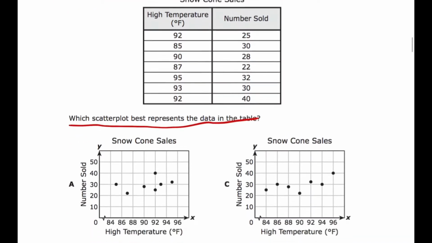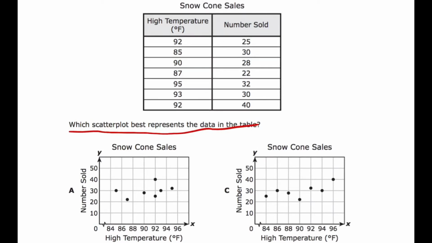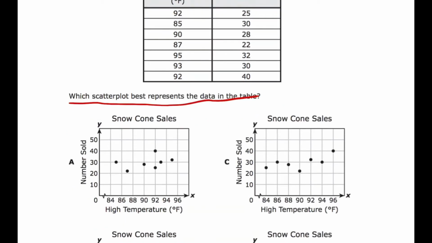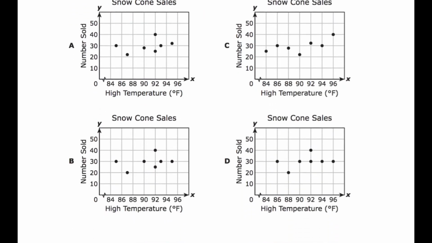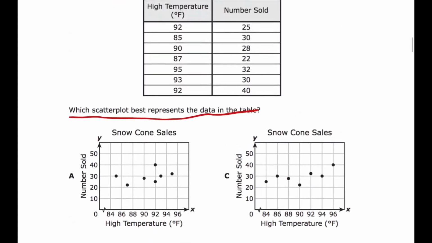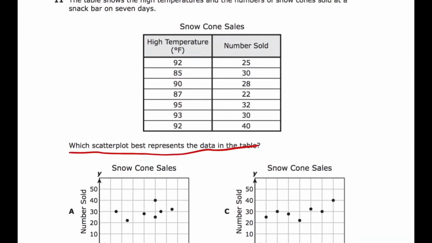And so if I look here, I see on all of my graphs, high temperature is on my x-axis, and numbers sold is my y-axis, and so that's going to help me be able to tell which is which. So if I know that high temperature is my x-axis and numbers sold is my y-axis, then this is just the same as we've done on our scale builders, we did with our process tables, and so all we're doing is just graphing these ordered pairs.